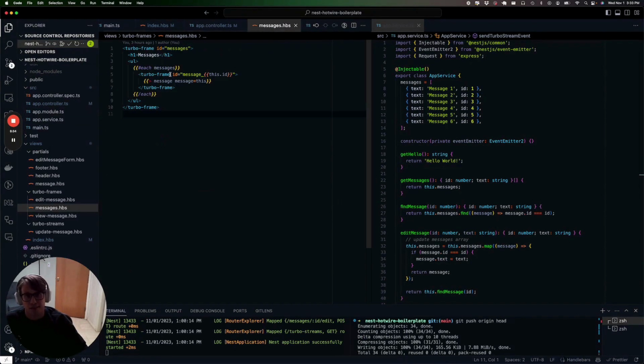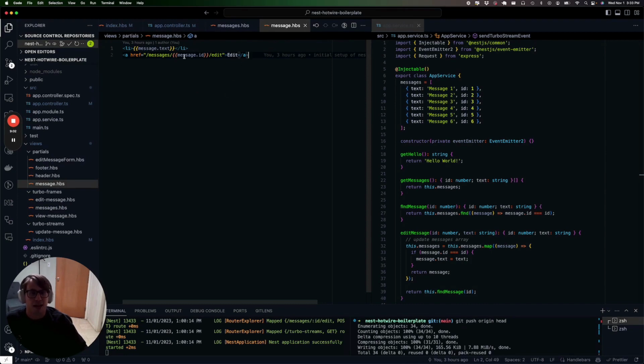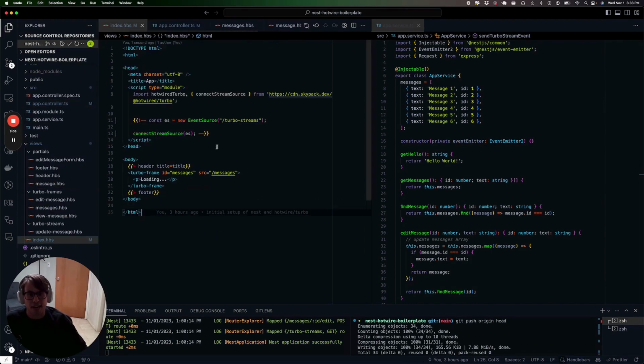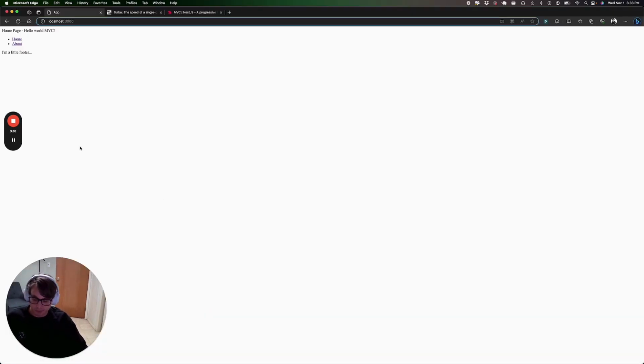So it's expecting messages, loops over the messages, and then we have a partial that shows the individual message, which is just a list item, and we have an edit button here, and we'll go over that in just a second. So let's just see how this renders on the front end. Coming back over here, refresh. Here's all of our messages that we were talking about. You can see I've already edited one to be test, and that was from a previous example, but it loads it, and you can see that quick.